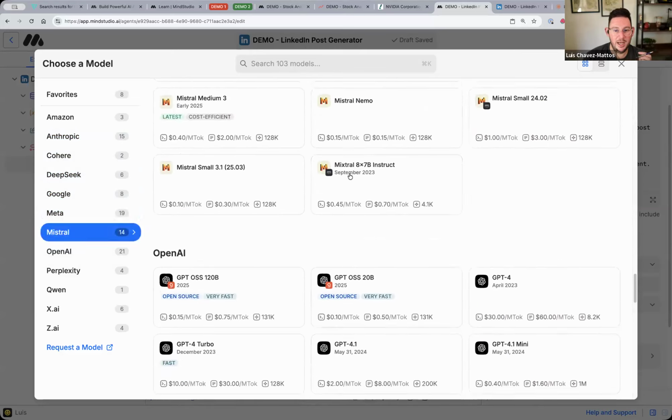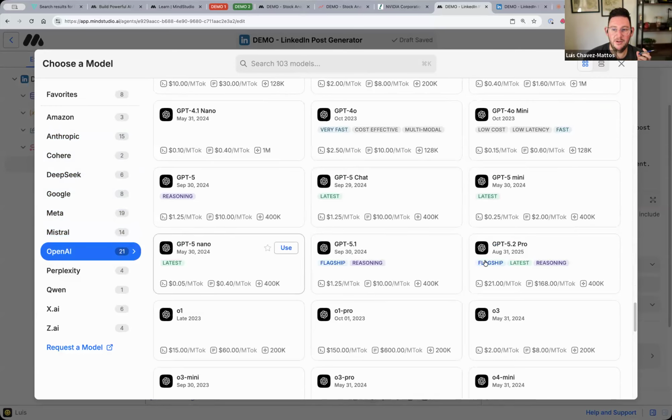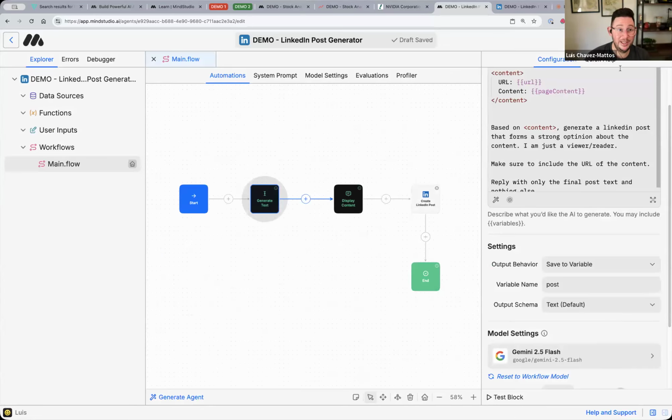And then OpenAI, GPT 5 or 5.1 or whatever mini or any of those models, you're going to be perfectly fine with most of the things that you're trying to do. There are cases where you may like the style of output, which is something to consider. So, do I like the way that this model writes more than a different model? You'll have to test out which one you like more, right?